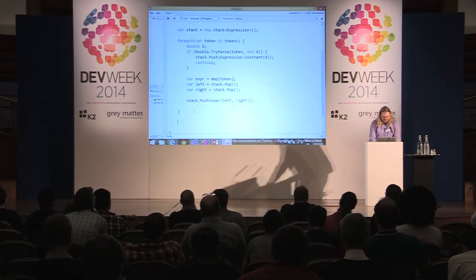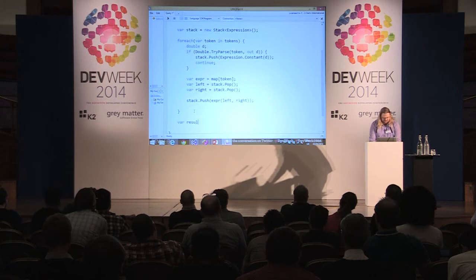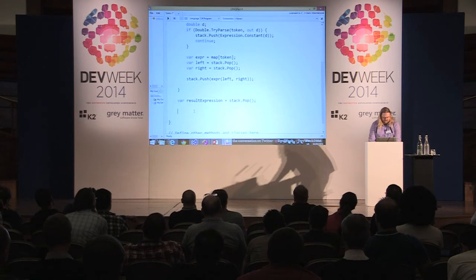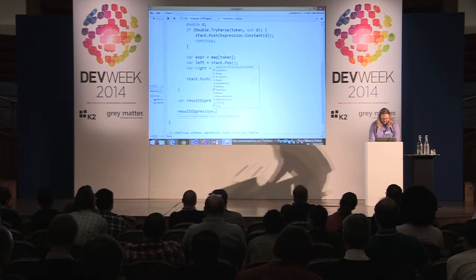And so I'm just going to take this and say that our result expression is equal to stack.pop. Okay. Now our result expression compile. Whoops.